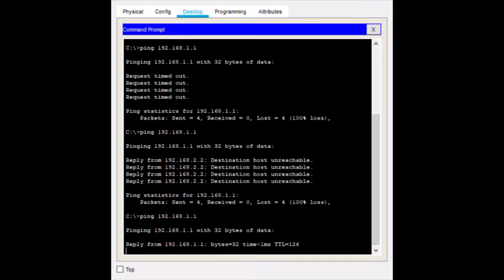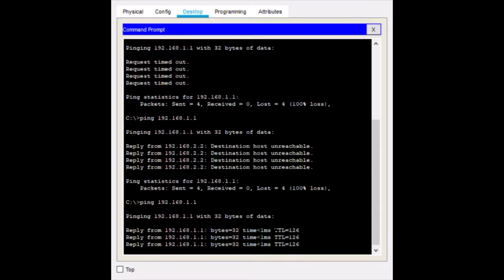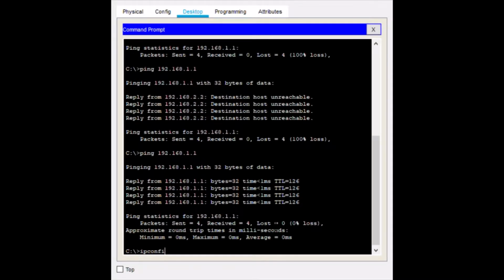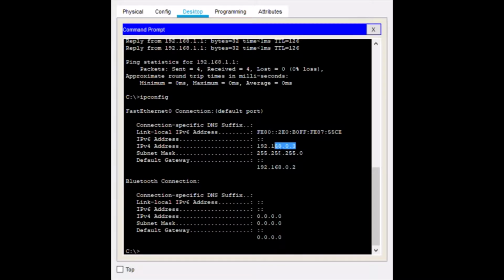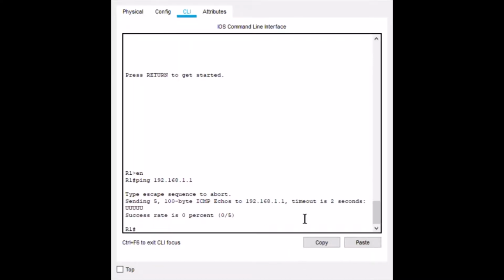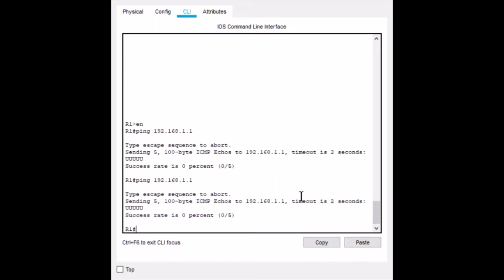So now if we ping, we can see it works, and you can see this time it's PC2. If I do an IP config, it's a different host. It's the one we allowed. If we go back and look at router 2, it's the one we allowed. So we can see here, all the traffic is blocked except for this IP address. And even if we go on router 1 here and try to ping, we get a success rate of 0% because it's only allowing traffic from that computer where we set the access list.